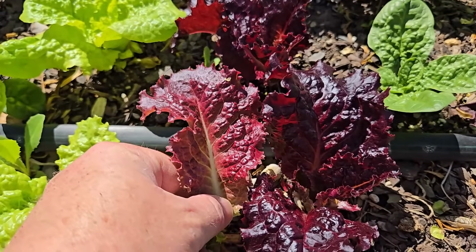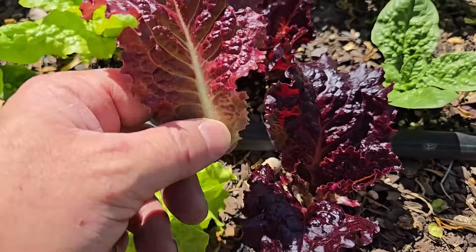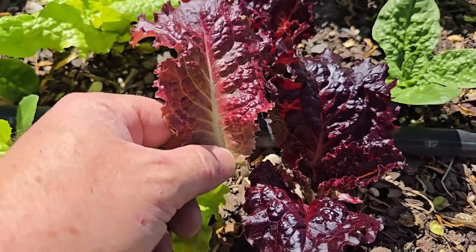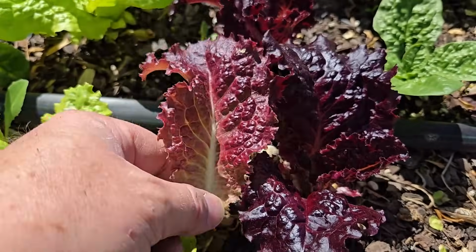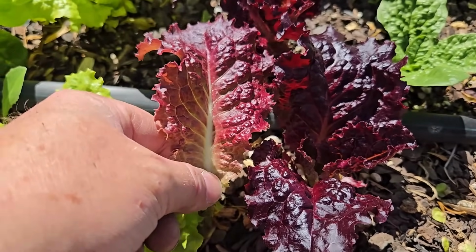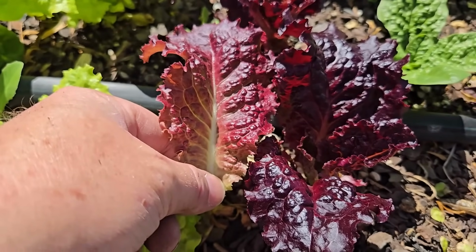In the comments on an earlier video, one of my viewers told me that I shouldn't be growing lettuce in the greenhouse because it doesn't get enough UV light and it's not going to produce those amazing healthy anthocyanins that make their leaves so healthy. But as you can see, I am getting that anthocyanin, just not as much. And you know what? It's okay. It's still going to be delicious, healthy lettuce for me to eat. And I can start it a heck of a lot sooner in the greenhouse.